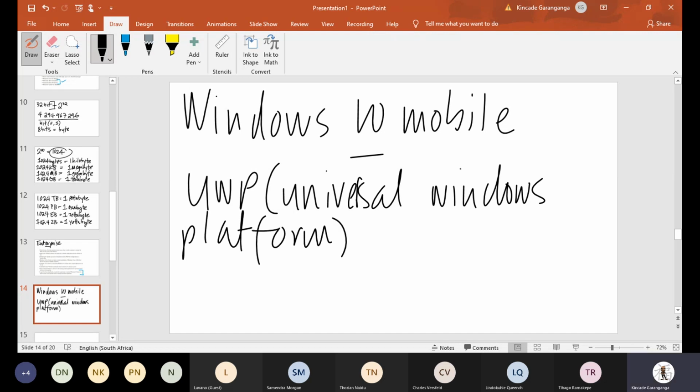And what this particularly does is it allows developers to code applications that target device families as opposed to a single operating system, right? So UWP's main purpose is allowing developers to code applications that target the actual device or family of devices.